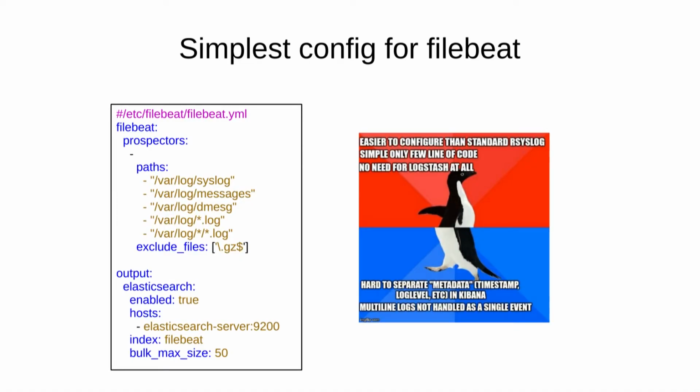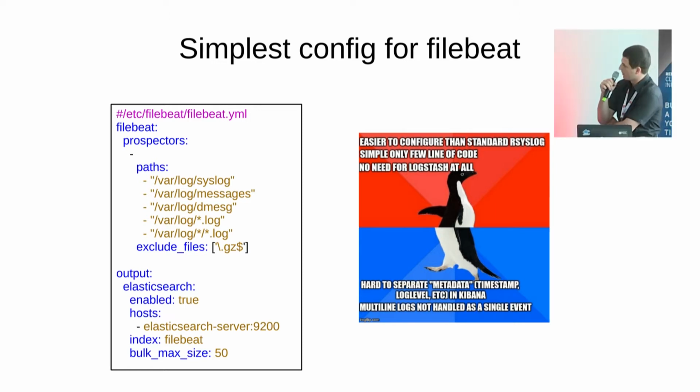So how can you use the Elasticstack? In the very simplest configuration, you need Elasticsearch, Filebeat, and Kibana. You don't even need Logstash, because Filebeat in the latest Elasticstack, starting with version 5, can send logs directly to Elasticsearch. And what I really like about Filebeat is that, at least for me, it's much more readable than the standard rsyslog Linux version of standardized log management and log forwarding.